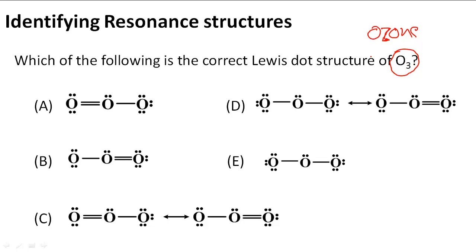It doesn't mean that that bond actually exists as two separate resonance structures, but rather a composite or a hybrid of the two or three. So for example, SO2 actually has three resonance structures. And resonance structure just means one of two or more Lewis structures for a single molecule that represents the structure more accurately than just drawing one. And resonance itself means use of two or more Lewis structures to represent a particular molecule. So O3 is one of those molecules.